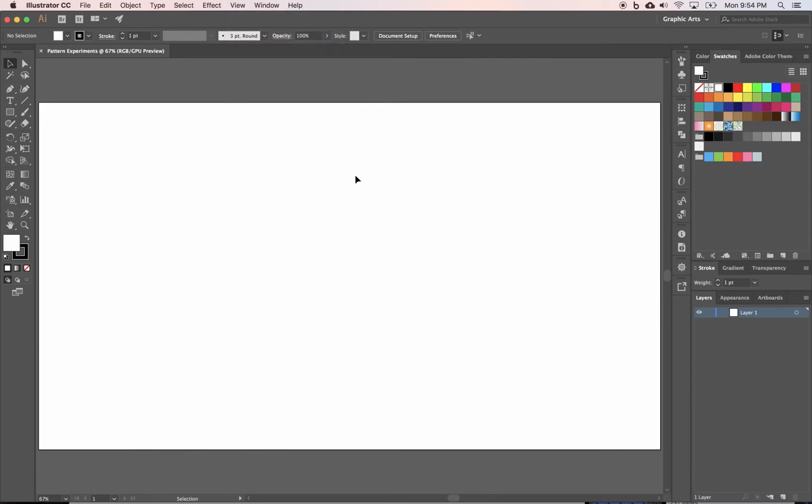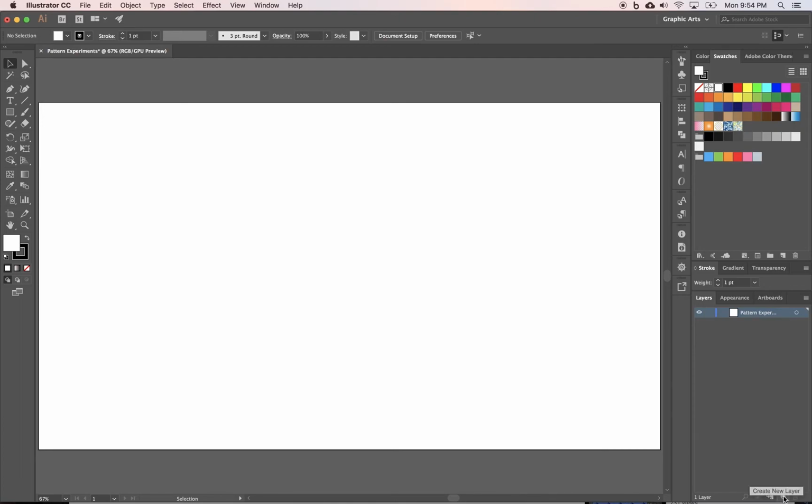Now we need to do a couple more things to set this up. One, we need to create two layers and rename them. I'm going to double click on layer 1, right where the words are. I'm going to call this Pattern Experiments, and hit return. I'm going to come down to the new layer icon.